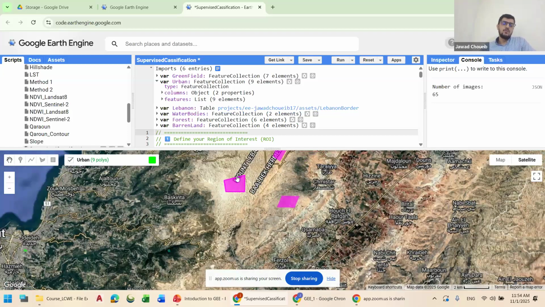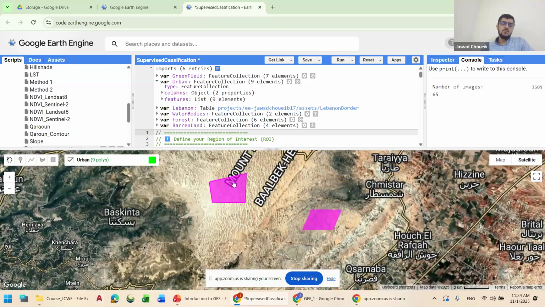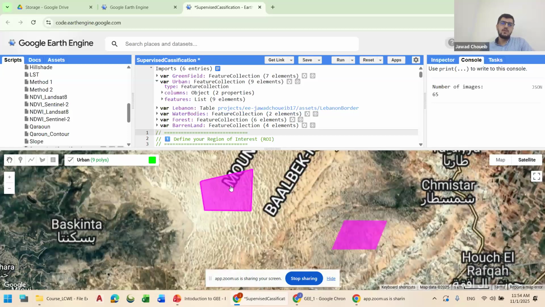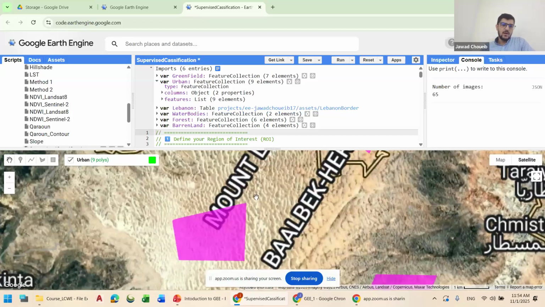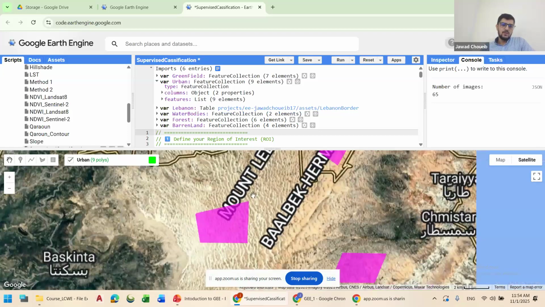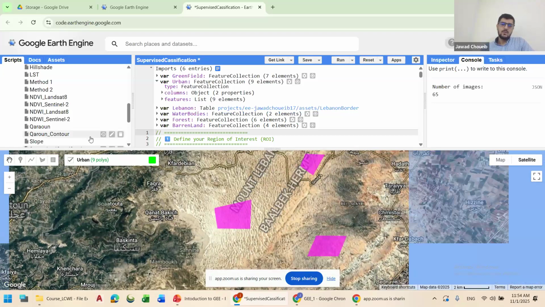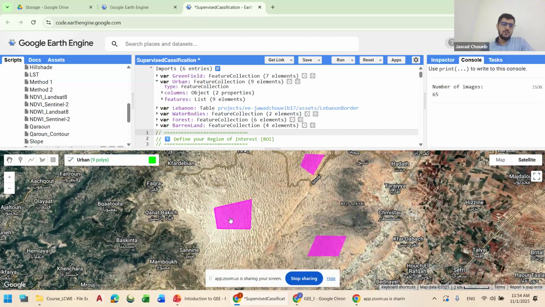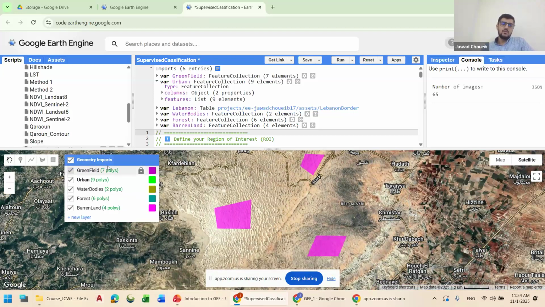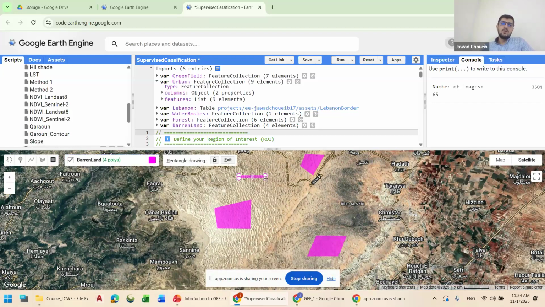First, we click on a new layer, and we rename the geometry here by forest, and we go to the forest and draw a rectangle here, for example, and here we draw another rectangle, for example.